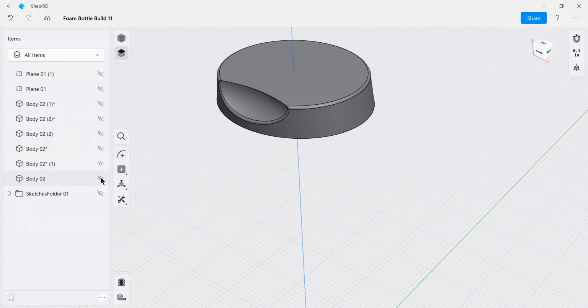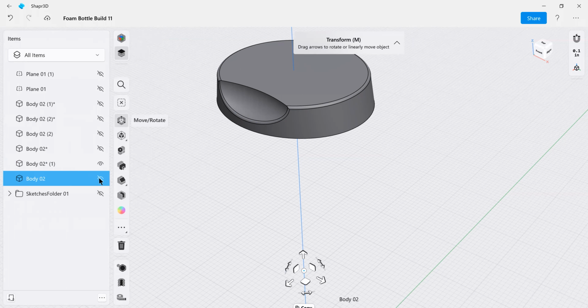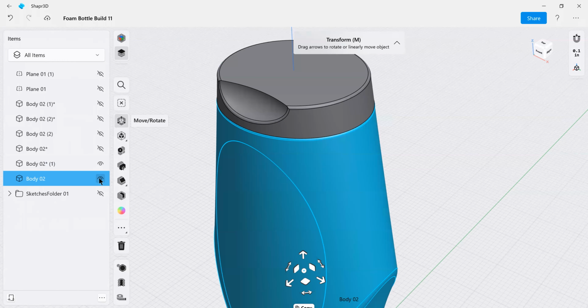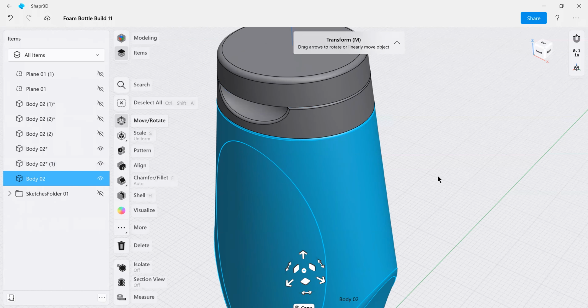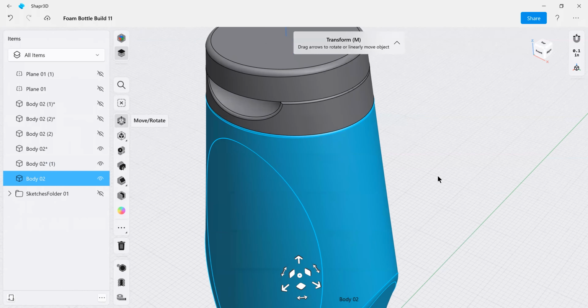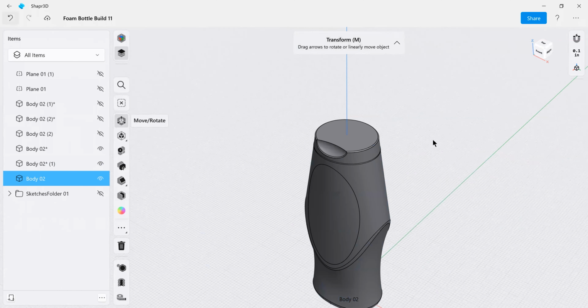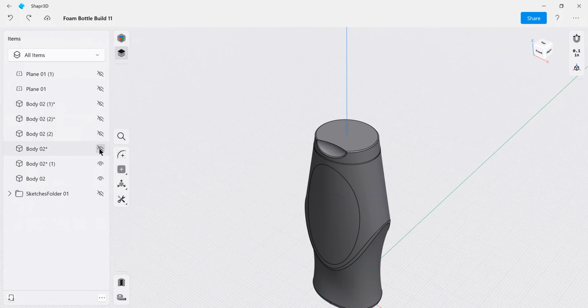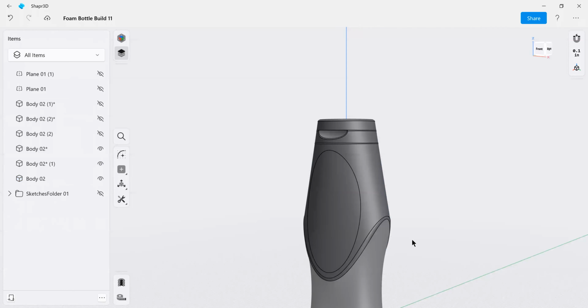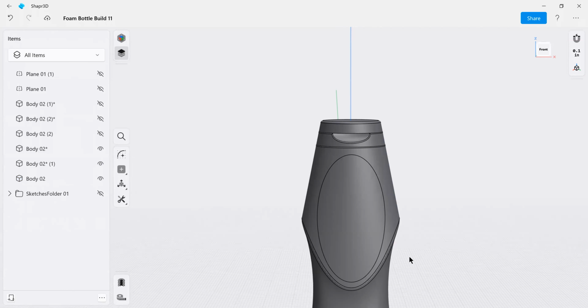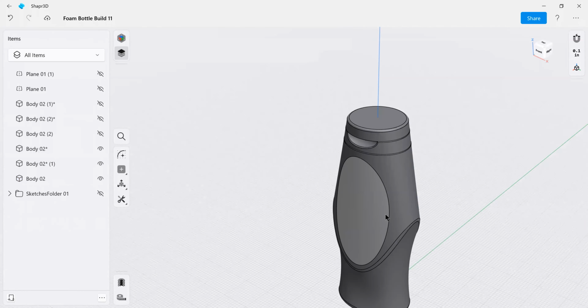And let's bring these bodies back. Okay, there's my base and my top. Okay, so this is ready to add some color, and we'll see how this works. Oops, I lost my top. Where did it go? There it is. Okay, so if we start coloring these in, we can get a nice look for this. So let's see how this is going to work.